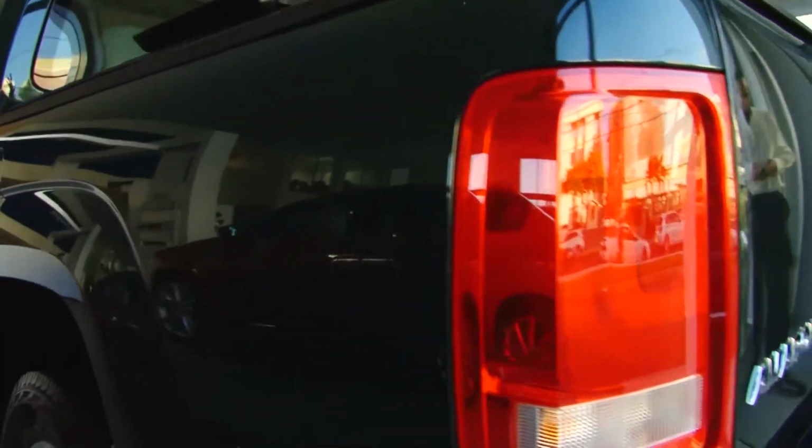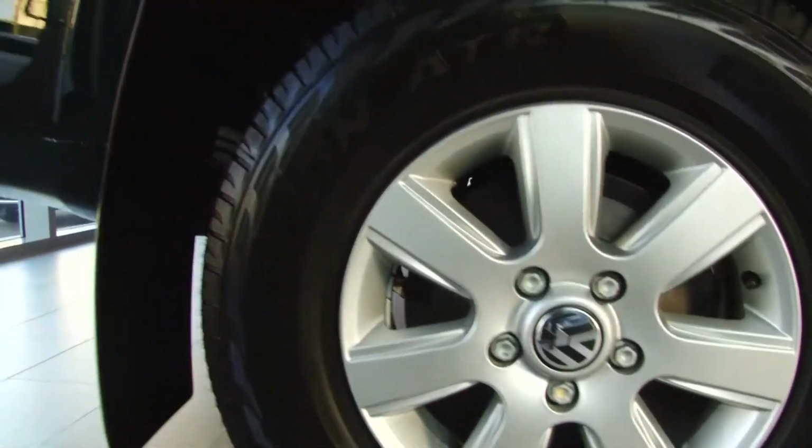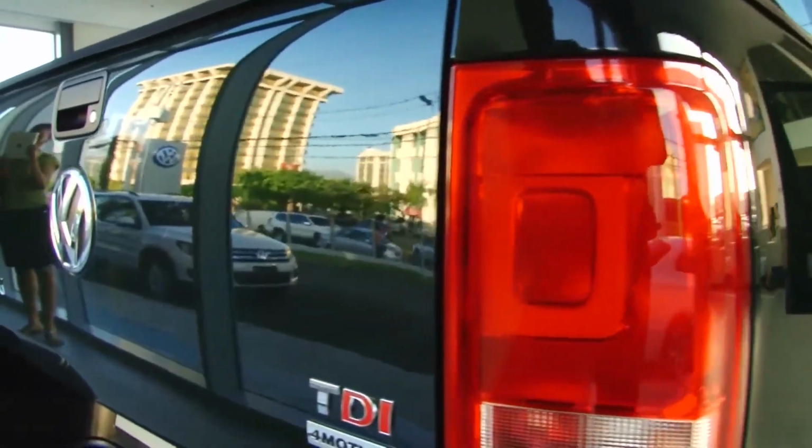The Amarok is our mid-size pickup. Amarok has been Jamaica's number one selling pickup for 2011 and 2012. We just got it in automatic transmission about a year ago. So now it can appeal to a wider target market, because before it was only manual transmission, which is limited in its appeal. So that also offers an unmatched experience. Our best fuel efficiency, it's the biggest in its class. Best handling, best ride comfort, best looking, I think, too.